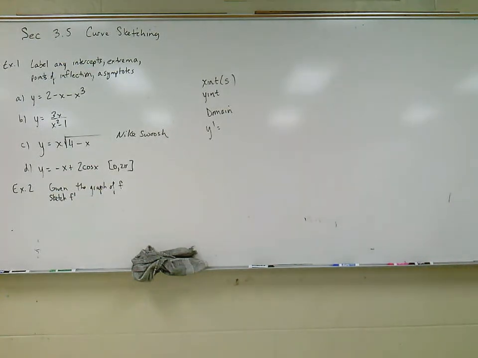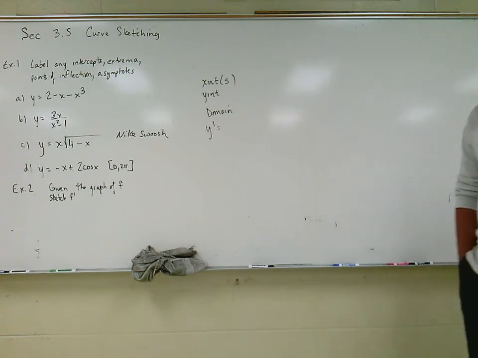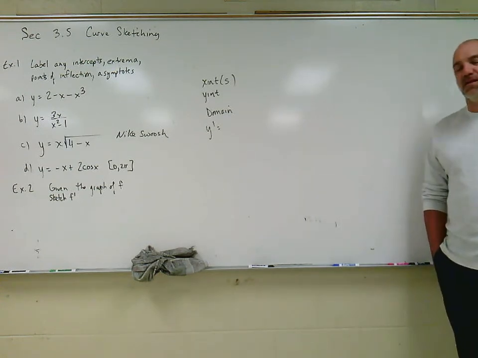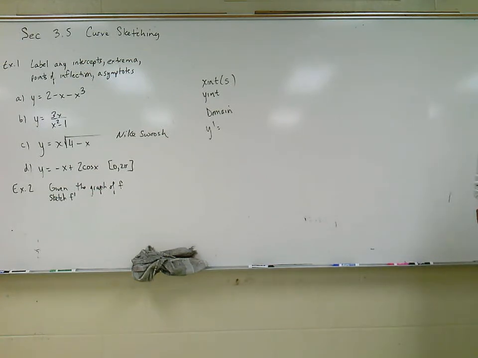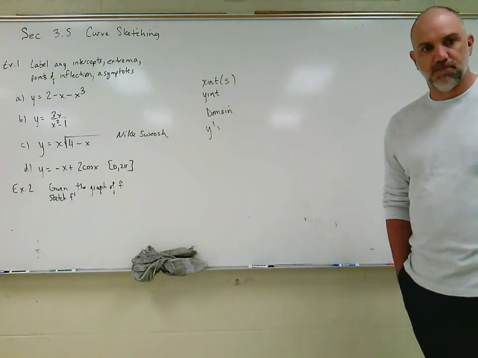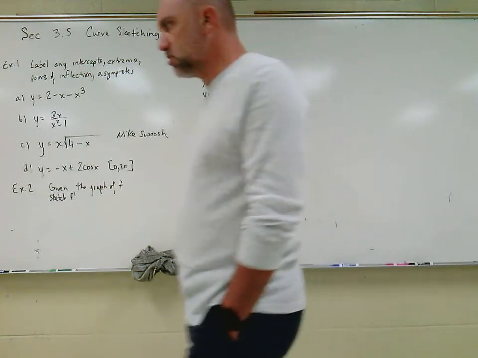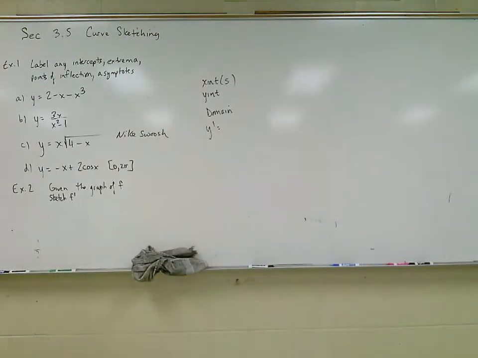So the hint is there's two x-intercepts, because it's already factored. It should be very easy to find those. You can also get the y-intercept by subbing in a 0 for x. And then think about the domain. What can you not take the square root of? A negative. Can you take the square root of 0? Yes. As long as it's not in the denominator, you can take the square root of 0.